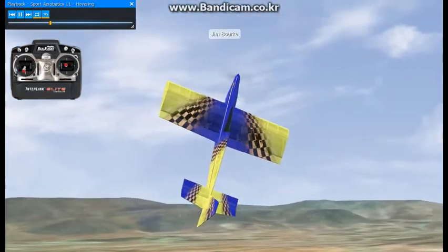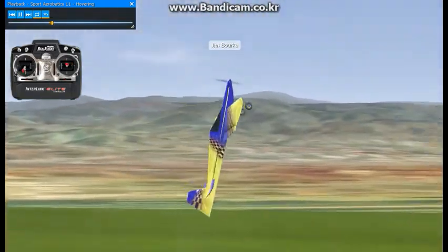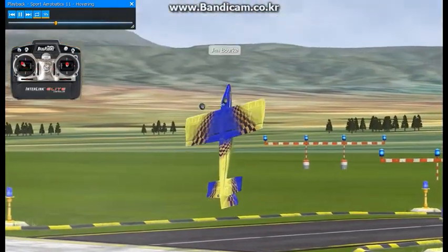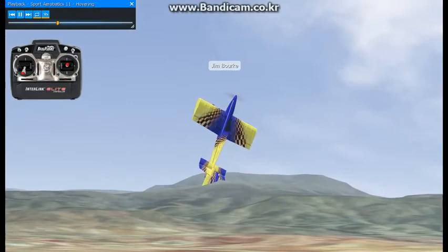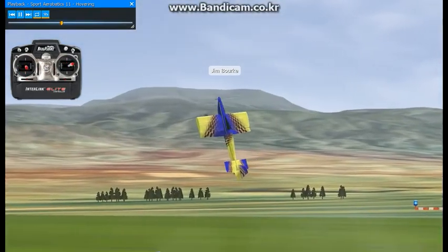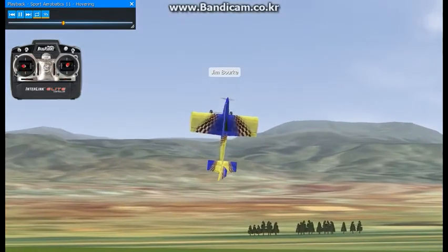Using some aileron now to keep the aircraft from rotating. When it rotates, it's called a torque roll. Try and hold it still.